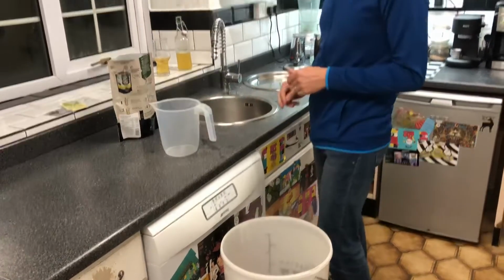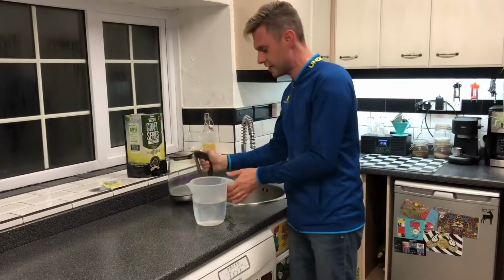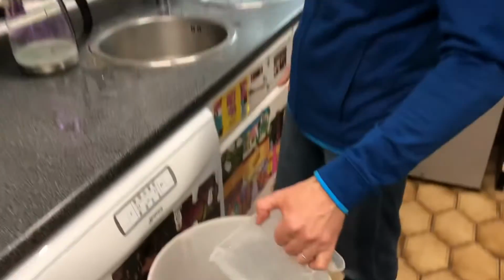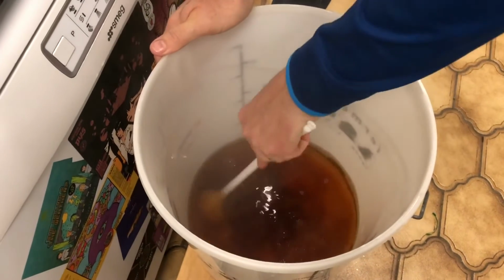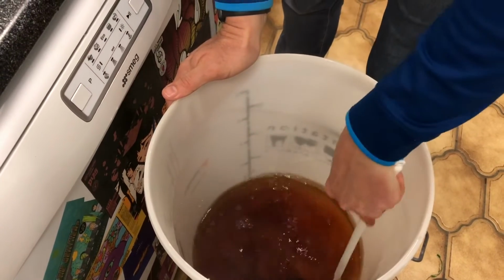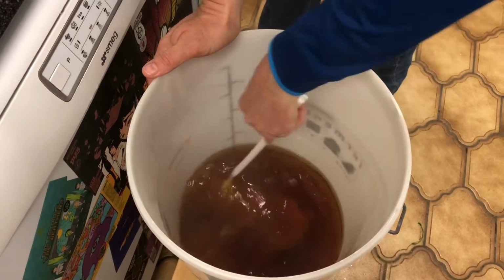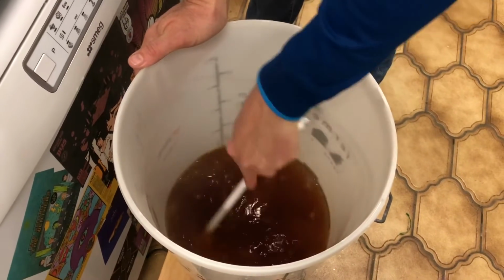Sweet. I need to put my kettle on because I need another 2 litres. Luckily, there's not enough dribbles to stop it from being 3 litres. So in that goes, and we need to now mix our sugar and our concentrated apple juice. Get it all dissolved.